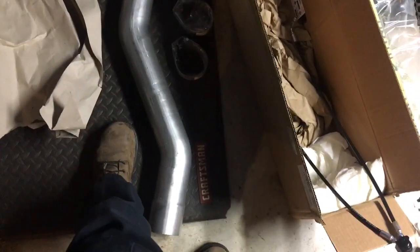I mean, my truck is a crew cab short bed, and I talked to Clay at Riff Raff through email, and this is what he recommended.